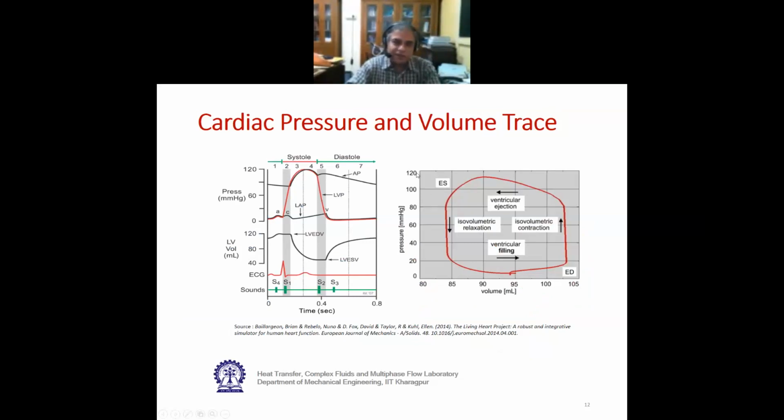These are some sort of cardiac pressure and volume stress diagrams. Just for our appreciation, I have put it. So normally the aortic pressure, that is the highest pressure, is 120 millimeters of Hg, and the LVP, that means left ventricle pressure, also peaks to match it, that is 120. And then we can get the left atrium pressure, that is also there, and how the volume changes. And with this, what is the pressure and volume stress? This is for a normal heart. As the abnormality grows, this diagram will be lopsided. Okay, and some of these abnormalities we are going to see as we proceed.